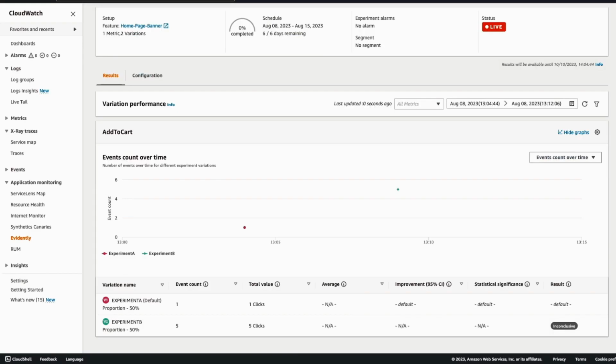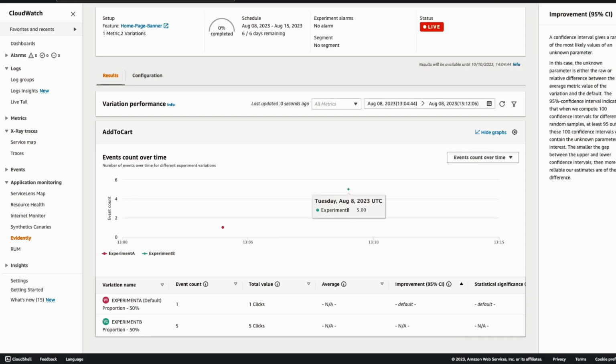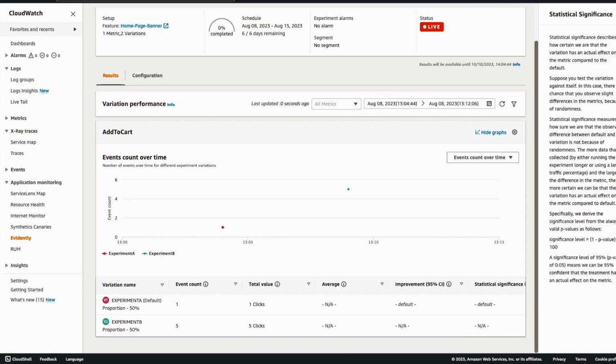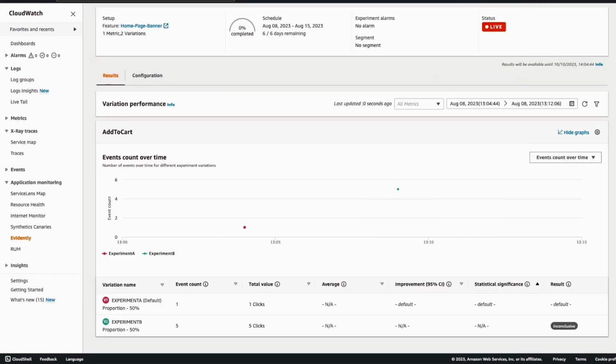and now we have 5 clicks for experiment B and 1 for A. But at the same time, if you start thinking about the improvement, you can click on here. This tells you about the confidence interval. This gives you the most likely value for the unknown parameters. Improvement, confidence improvement CI. You can similarly check the statistical significance for this, and this basically tells you if the results are significant or not, and in the end it will tell you the winner for the results.